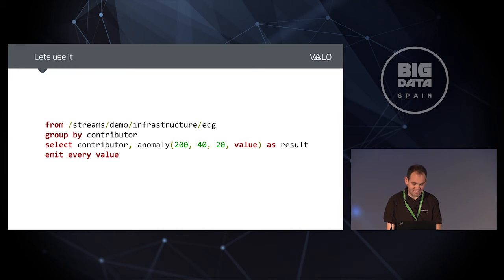So back to IntelliJ, highly professional, I know. This is simulated data, so I'm going to simulate 10 of these ECG monitors, and the ECG data we're looking at is actually from the sample data that was published with the paper that we were looking at before. So that's going to sit there, and it's going to publish some data. And I'm going to create a new notebook to run the query.